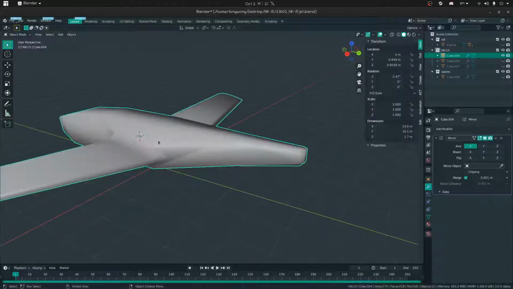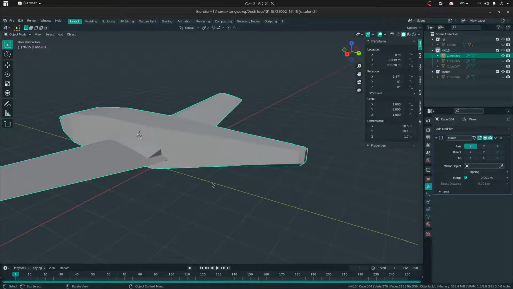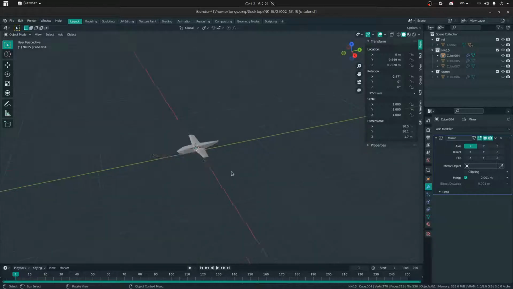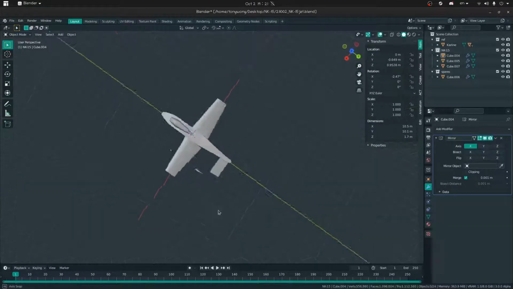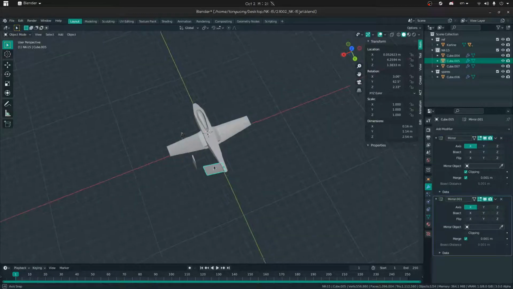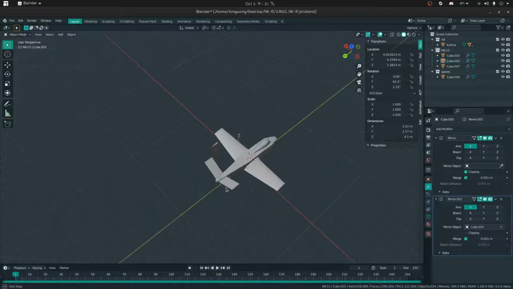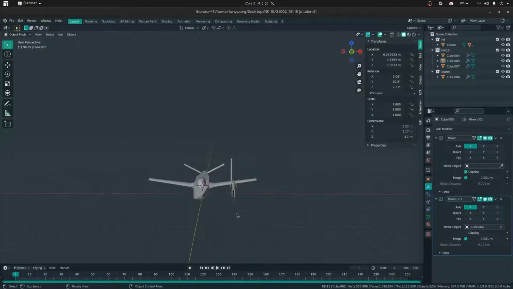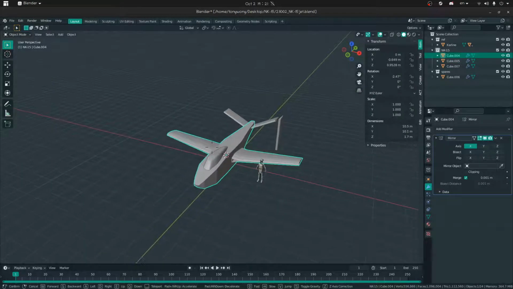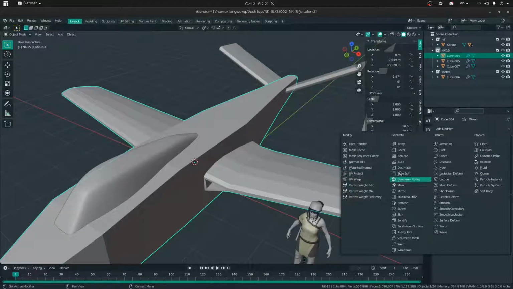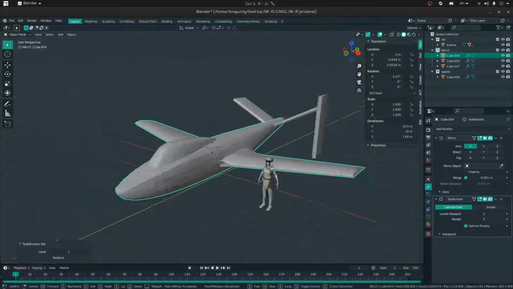Cool. Now we just go flat. You can see it start to make sense. Actually, that looks kind of cool. Ah, that's right. These are now all broken, so let's just quickly fix it up. Now that looks sort of cool. No, okay, that's pretty bad. And since we're going to have a subsurf modifier, press Ctrl 2.